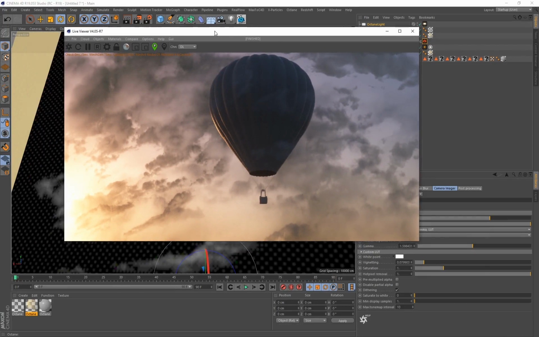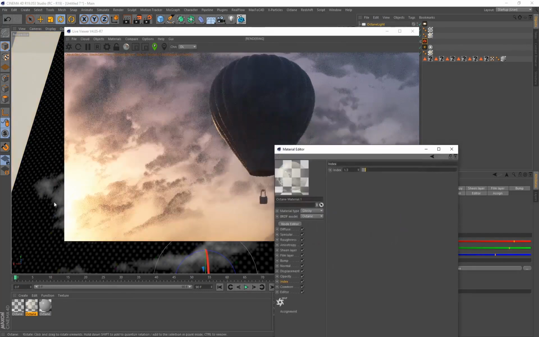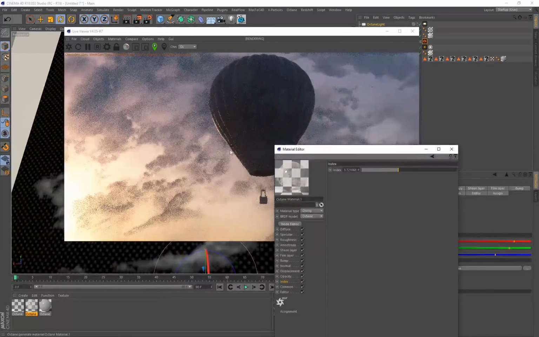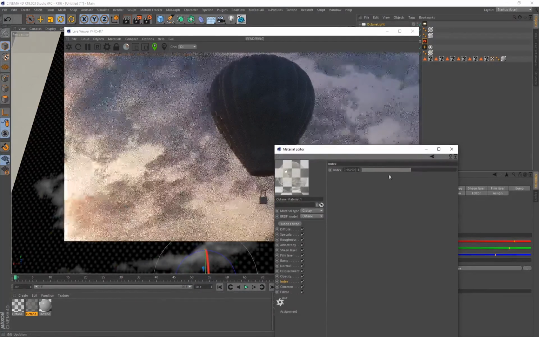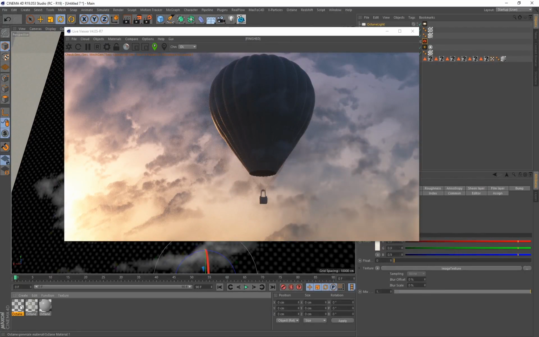And if I go back to our material, right, let's go back to the diffuse. Let's maybe make this white. If I go to the index and start making our material a lot shinier, it's actually going to capture some more color information as well. You'll see if I bring that down to 1, pay attention to the color of the clouds right now. But if I pump that value up, it starts capturing some more blue highlights and just some more blue color information on the clouds as well. So I'm going to do that for both of them.